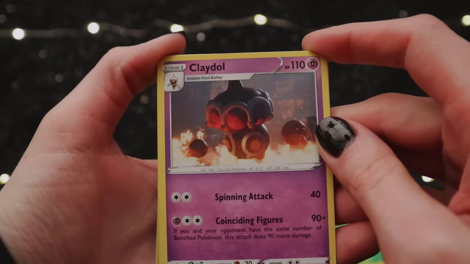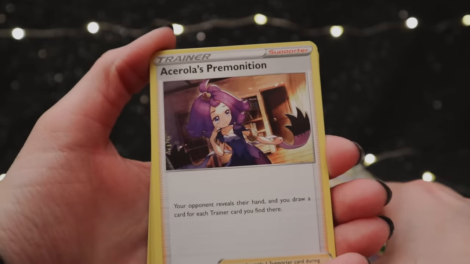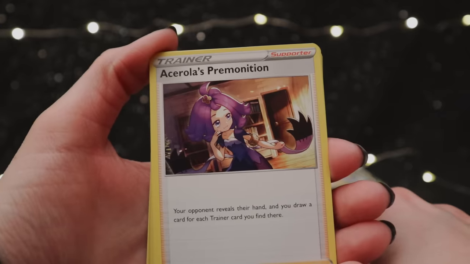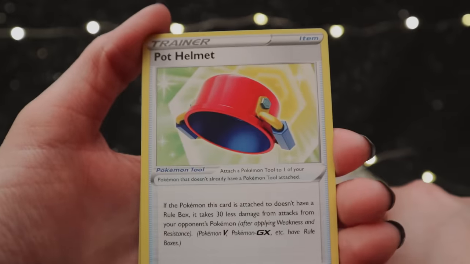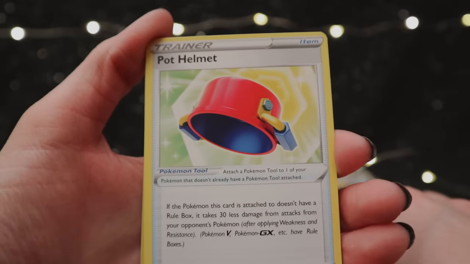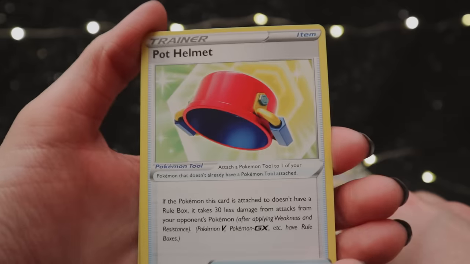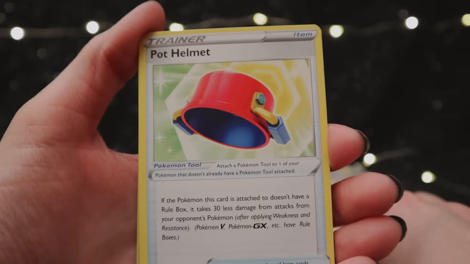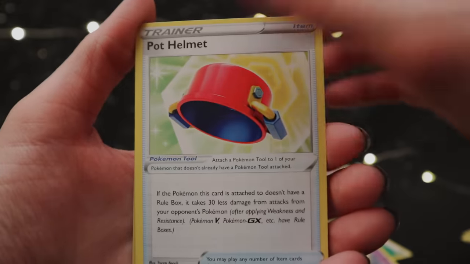There's our Claydole, Acerola's Premonition, the regular version of this card, Pot Helmet. That might give a little bit of protection against attacks, so probably not too much, but I guess this says you take 30 less damage, so it must be pretty heavy duty pot.